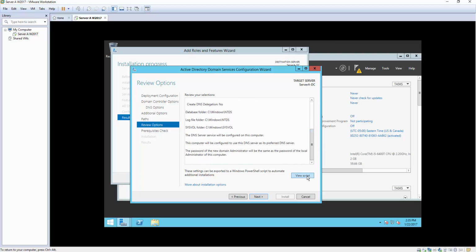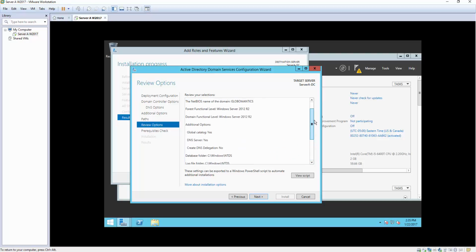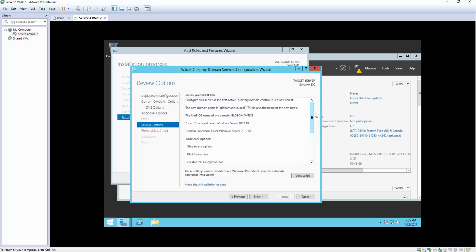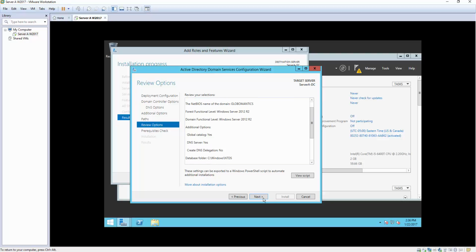You can view the script and it will open it up in PowerShell if you choose to. We're using the GUI side, but you could use PowerShell to configure Active Directory. I chuckle because I don't want to do that. I started on server days when you didn't have these beautiful GUIs and everything was command line. It was difficult. Now we have these beautiful GUIs, so I'm going to use them.